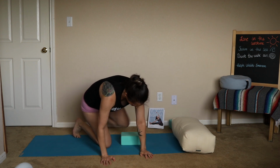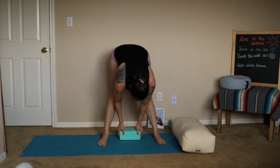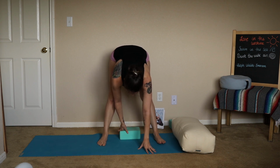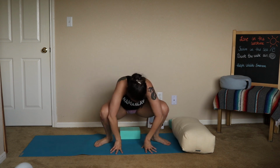So with your block between your feet, bringing your feet as wide as feels comfortable. You probably want to move your block back a little bit more in line with your heels here. Slowly start to drop your hips down, coming into a seat on your block. And again, depending on your level of flexibility here, we just want to make sure your feet are completely flat on the ground when you do this. So if they have to be wide, or if you're comfortable with more narrow stance, that's wonderful too.